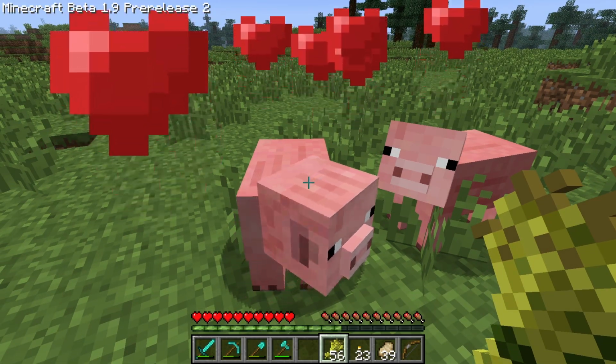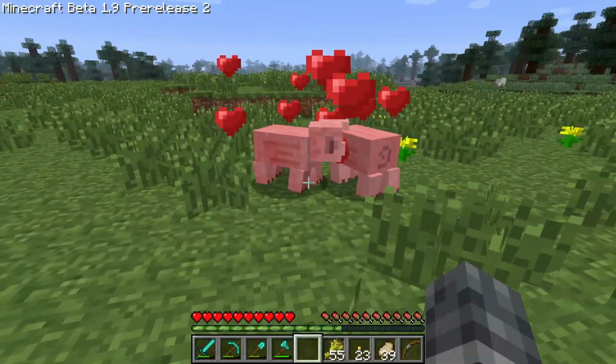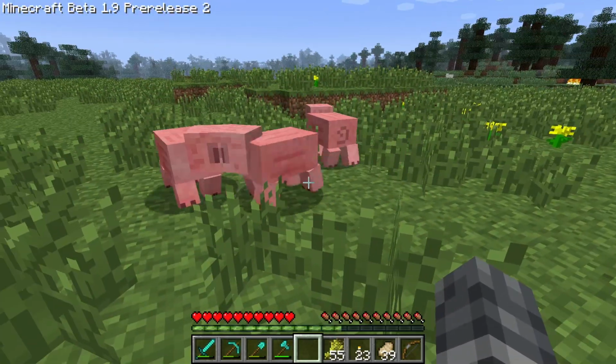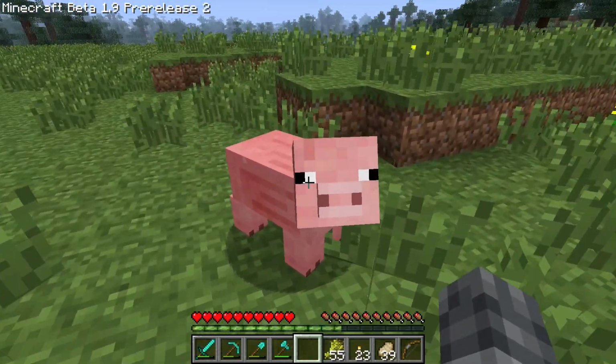Now, while you two seem happy and comfortable, let's just see what happens if I feed some wheat to you and to you. And suddenly, these two need a little bit of privacy because they're about to... Well, oh, there we go. They've created a baby. You're a big looking thing.